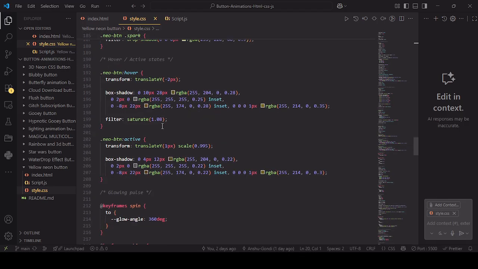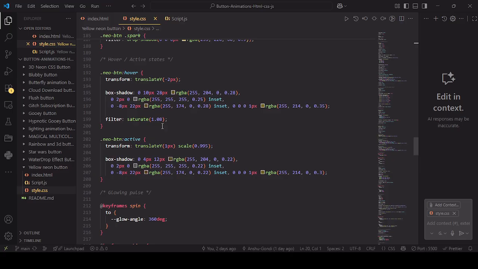Okay, and for the hover effects, you can see that at the start the button will be very bright, and if the user hovers over it, it will get a little darker, like it has some activity on it.